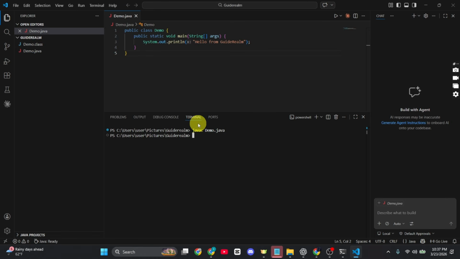Now to run it, we have to type java once again and give the exact name, which was demo, and hit enter. You will see our message, hello for GuideRealm, has been successfully printed. This means your Java setup is working correctly and your first Java program has run successfully.